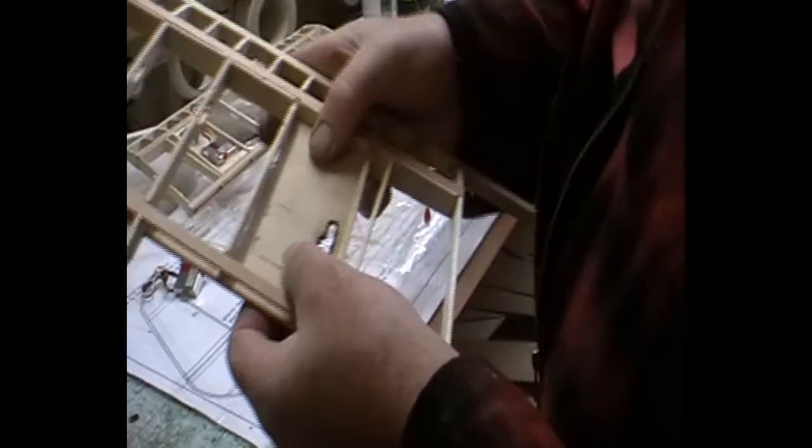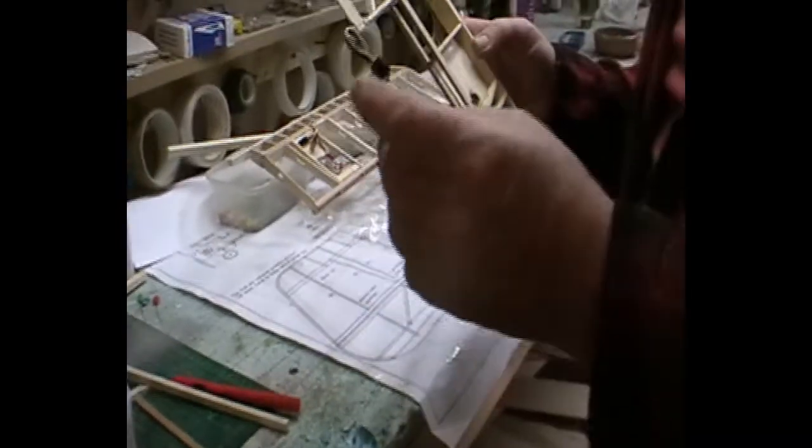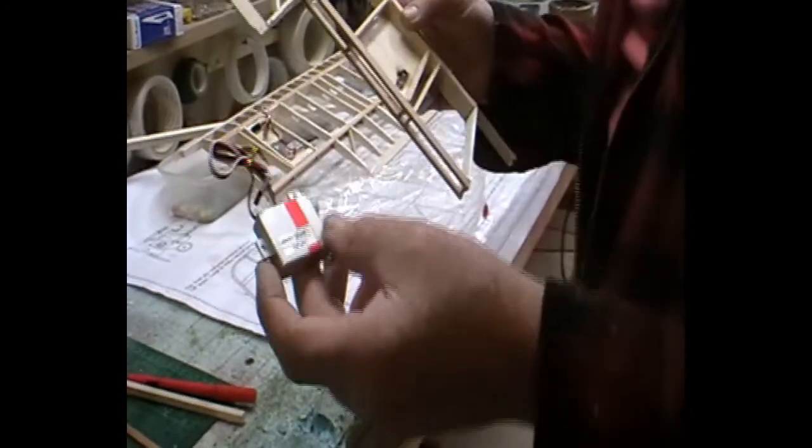Okay, right, you get it into the wing, it's a nice fit. Okay, so you've got it in there and you've got it into the reasonable position you want it. Okay, now this is the wing, a beautiful piece of craftsmanship there. Nice wing, I think these retail at about £30 a piece. I got this from Steve Webb Models, which is brilliant.